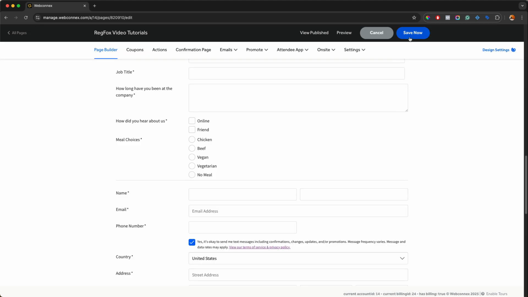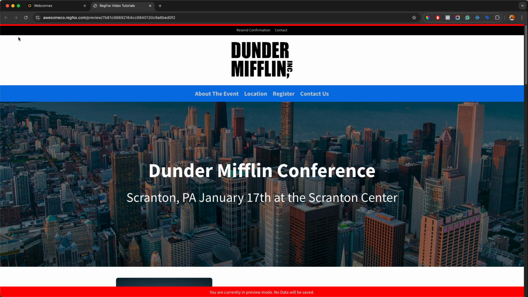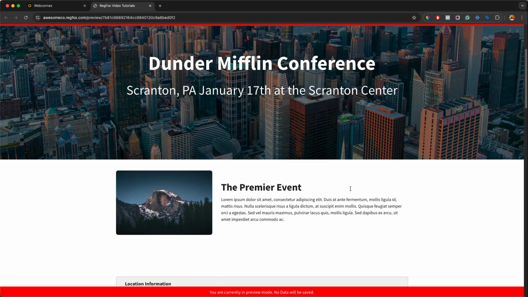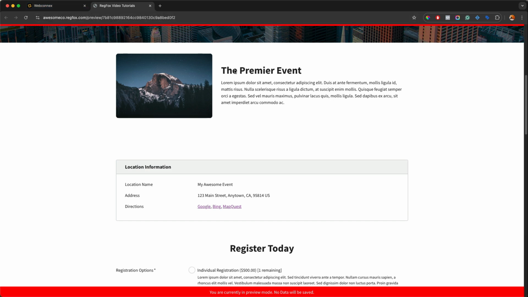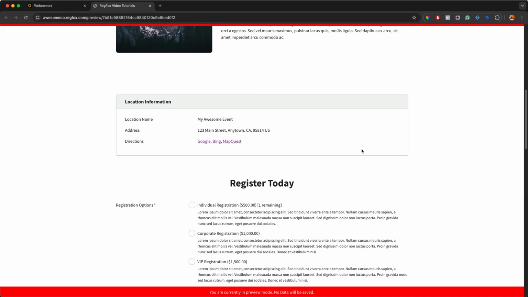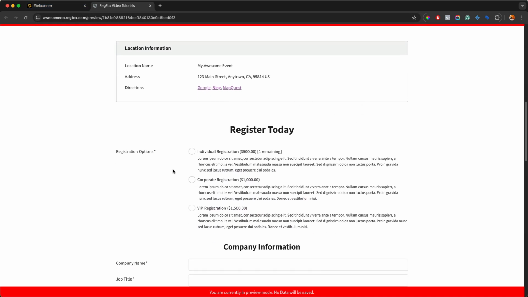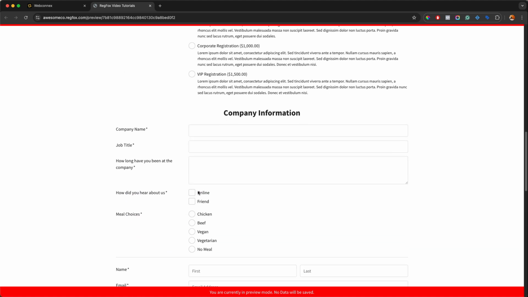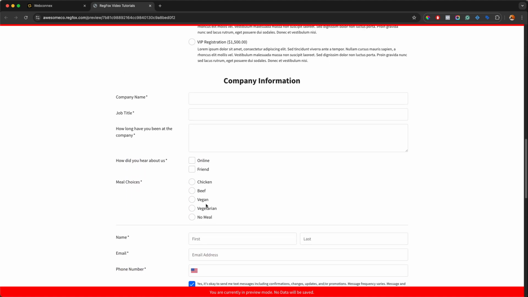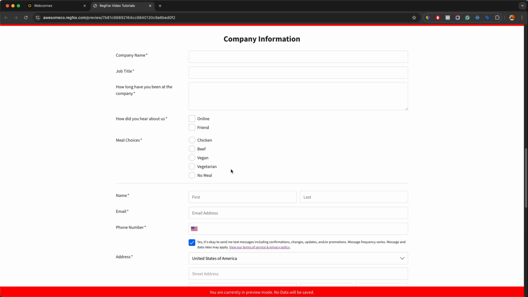And again, as you go along, you can hit save and then preview. And the preview mode has this nice red bar around letting you know this is just a test. Do not share this URL because it will not work for people to register on, but you can step through this and enter information through here to see how it appears in your confirmation page and email. All those will work, but no data will be saved.